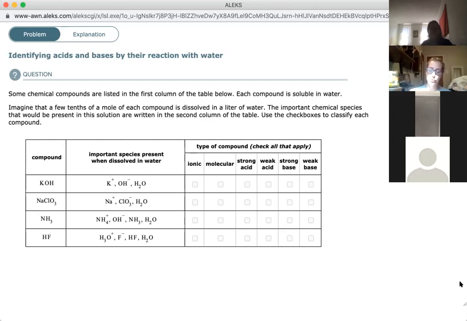But it also has HF. So actually, that's the clue. They tell you NH3 is in it, and they tell you HF is in it. That's what tells you it's weak, because if it were strong, there wouldn't be any of the reactant left over. So let me come back to that. Let's come back over here.